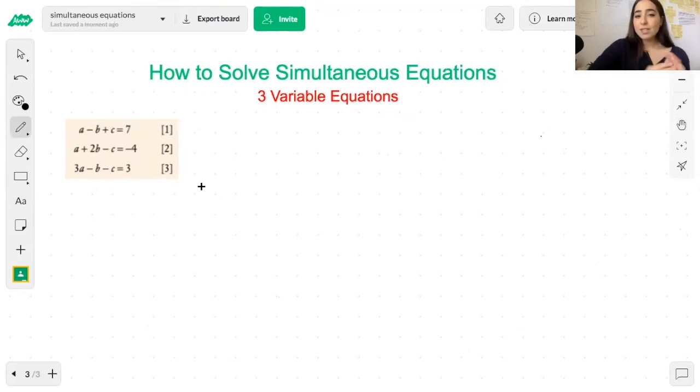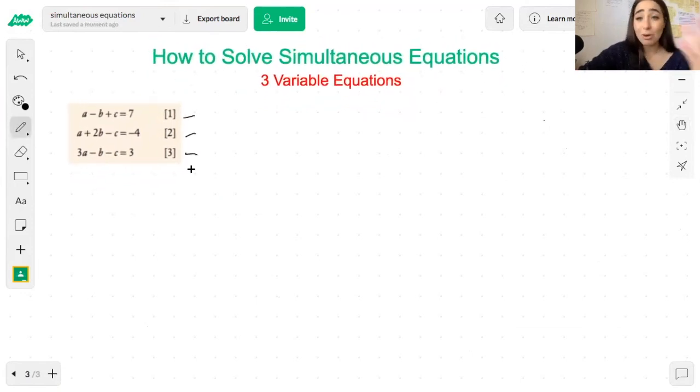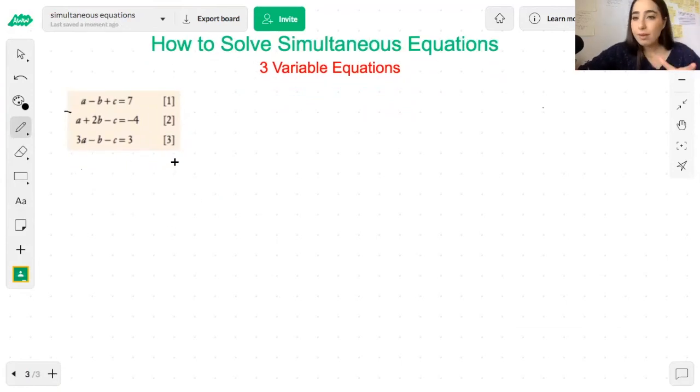Okay, so let's finish off with 3 variable equations. Now, 3 variable equations are a little bit trickier, but we're going to follow through with the same steps, either substitution or elimination. And obviously when we have 3 variables, we need 3 equations. That's why we now have 3 equations and not 2 equations, because with 2 equations, we would not be able to work it out. Okay, so with 3 variable equations, the first thing I like to do is I like to hone in on 2 equations at a time. And in those 2 equations, I like to eliminate 1 variable.